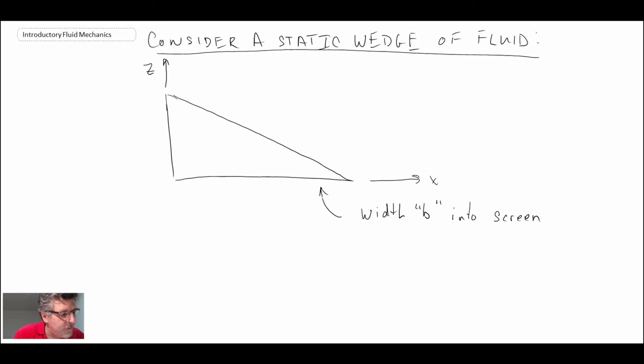Now this chunk of fluid, the origin will be here. Let's assume that it has some mass. The weight is delta W because we're going to look at a differential chunk of fluid. So that is the weight of the fluid element, and I'm assuming that delta X is the size of the wedge in the horizontal, and delta Z is the size in the vertical.